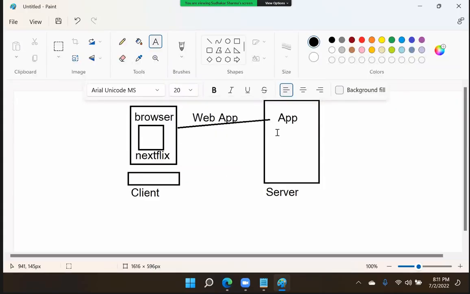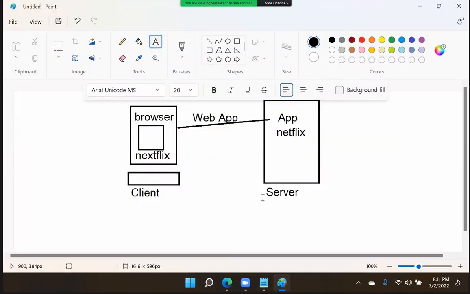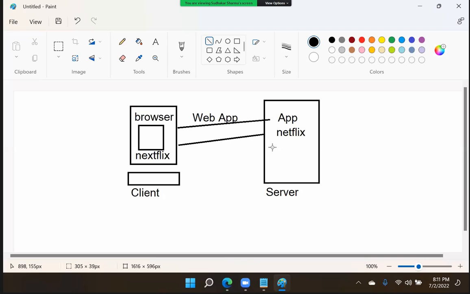This Netflix app is connected to the Netflix app on the server. Now what happens? You don't need to open the browser. You just open this app. This app will communicate with another app running on the server and get the information. What is special about this? Why are you using an app?